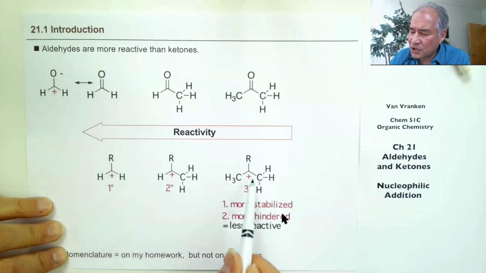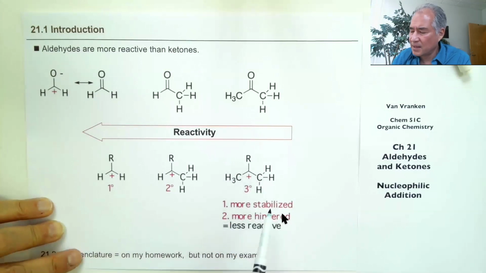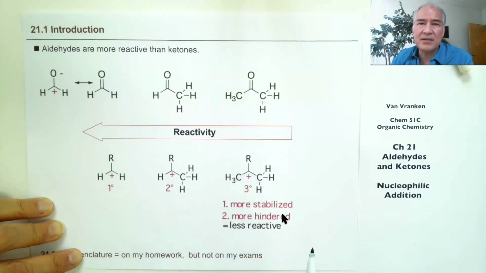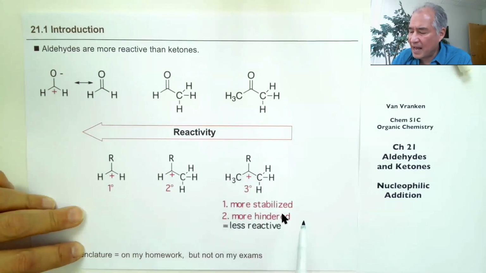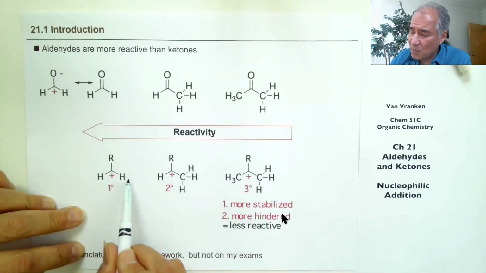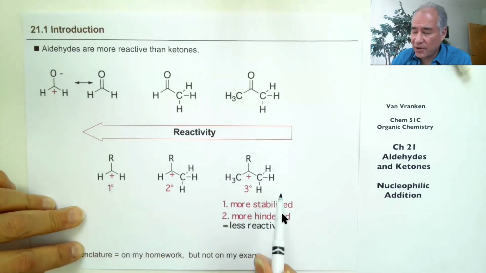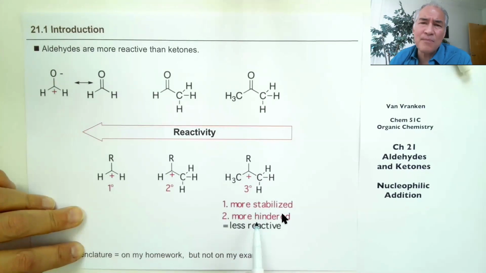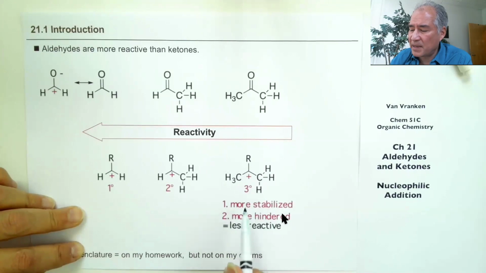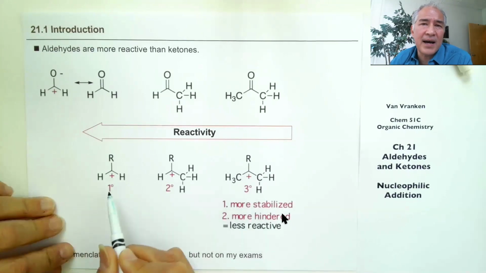And then finally, you get to tertiary carbocations that have three alkyl groups or aryl groups next to them. And again, if these have CH or CC bonds on the neighboring atoms, those bonds can donate into that empty p orbital and help to stabilize that. Generally, when you have more stabilized carbocations, like tertiary carbocations, they will also be more hindered. And overall, because of that donation that stabilizes them and because of the steric hindrance, they end up being less reactive than primary carbocations.